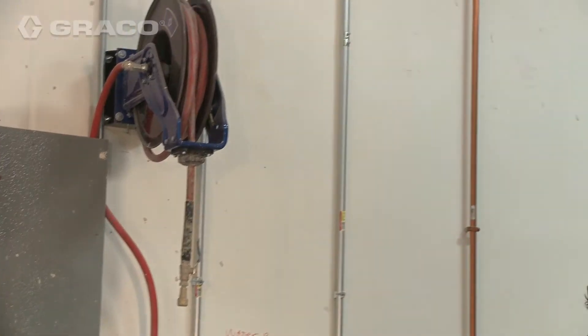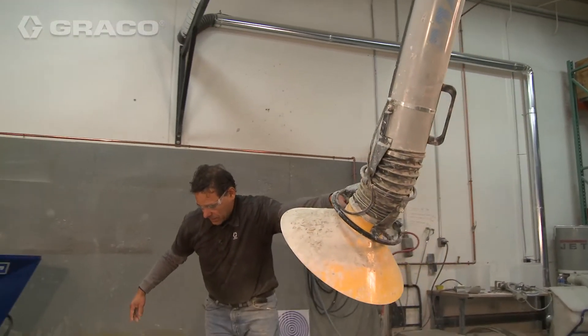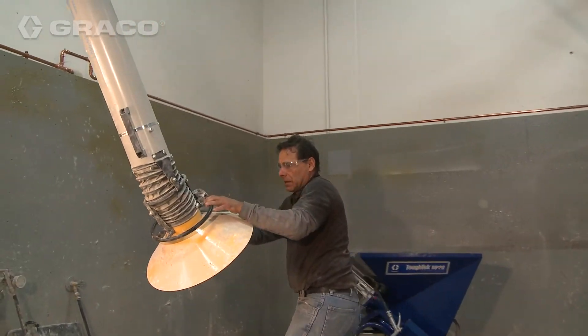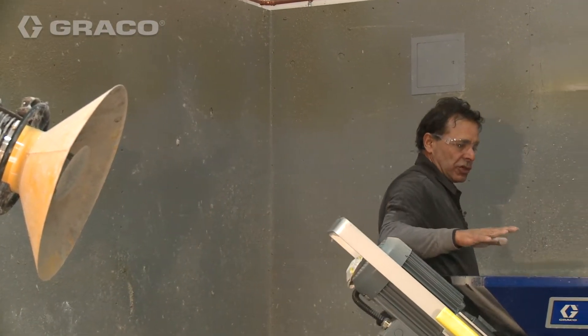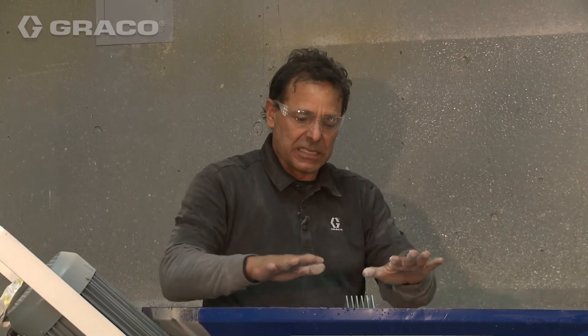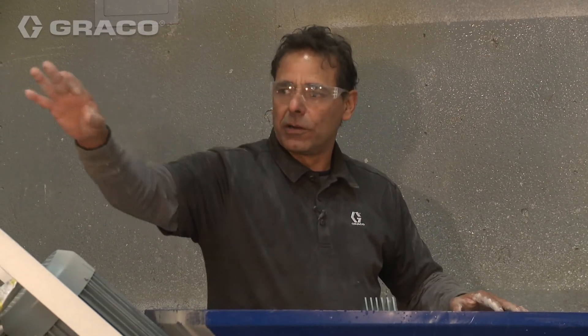Before we start mixing, we want a means to get rid of the dust created by dropping the bags. You can either take a HEPA shop vac, duct tape it in the corner, and that'll usually take care of it — here at the shop we actually have a large HEPA vacuum that we utilize, and it's typically right next to the pump. You'll want a means to eradicate the dust because this does create dust. We also wear respirators. If you use a shop vac in the corner or some type of means of extracting the dust, it will make you OSHA compliant as far as dust.